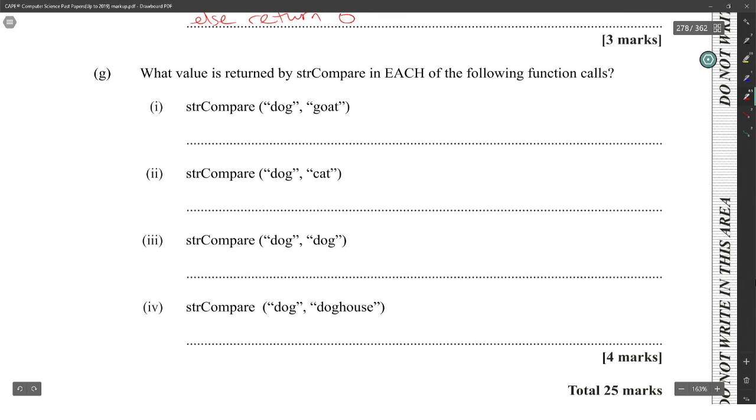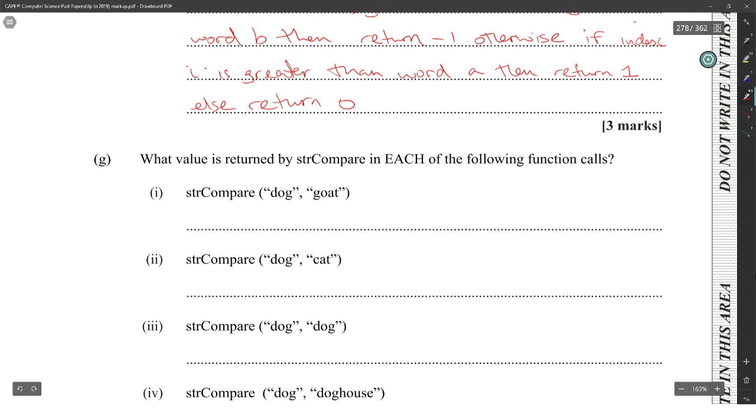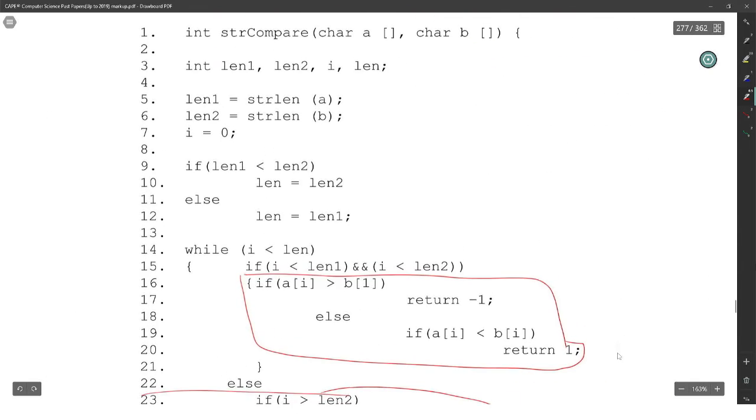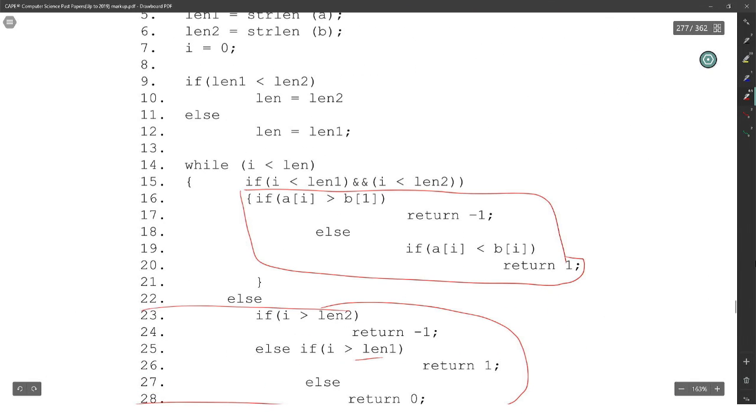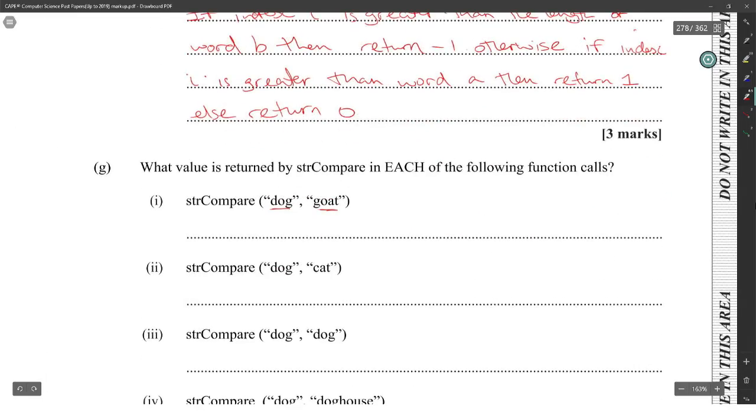So what they're trying to do is check the strings to see if this word is the same as that word, or if it's bigger or smaller. So if you get dog and goat, based on the inference, this is the only option that will get done all the time, because 0 will always be less than the length, so you're only going to get either 1 or -1 being returned. So your answers will be 1 or -1 all the time. So basically, if you have 1 or -1 for any of these, there would be no problem.